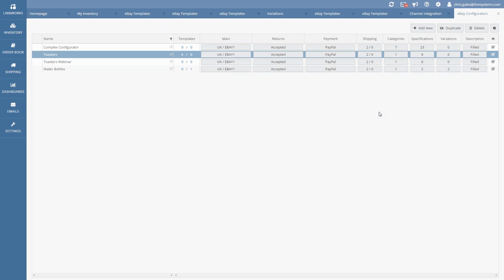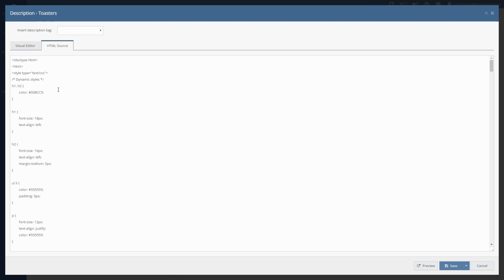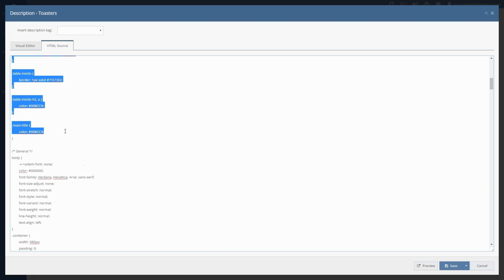I update the description to remove active content. If it's been listed through Linnworks, then yeah. So in your description here, this will be your HTML that may have some active content in it. I know eBay have been a stickler at the moment for getting rid of active content from your HTML. So if everything was listed through Linnworks, then Linnworks has complete control over this HTML.